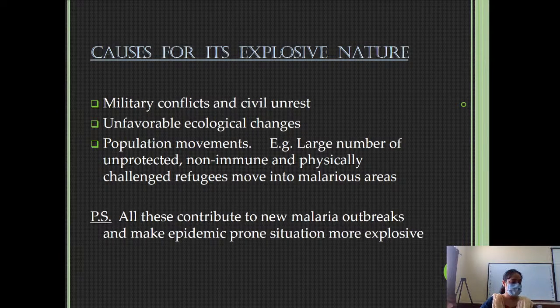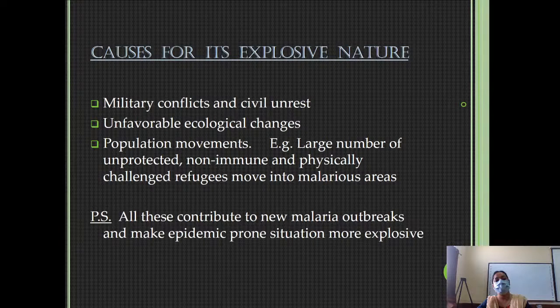So with such ecological changes, mosquitoes come from one place to another with human movement and traveling, and then they come to breed in those areas which were previously immune, I would say, or naive areas where vectors were not there earlier. So if you consider, let's say, the foothills of the Himalayas, now even in the foothills you see a lot of cases of malaria, which used to be very cold round the year earlier, but due to global warming, due to deforestation and so many other changes, even the first level low ranges of the Himalayas are now affected by vector-borne diseases like malaria and dengue.